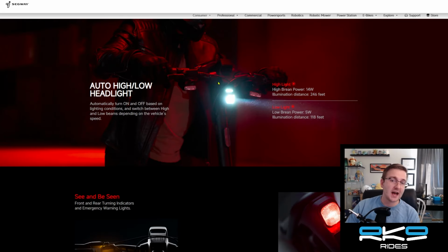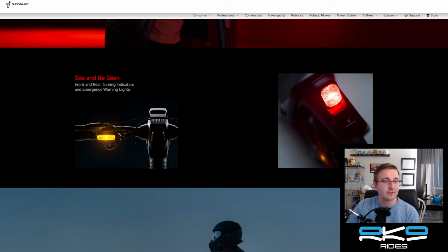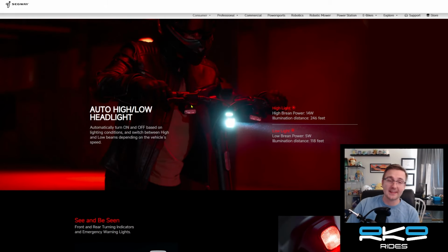I like that it's mounted high and not low on the scooter, because this helps you be seen at night and also will cast the beam further in front of you. You get front and rear turn indicators. I like that they haven't put them on the bar ends like with the other scooters, so that if you don't like these grips, you can change them out really easily and you don't have to be stuck with the grips that they put on the scooter.